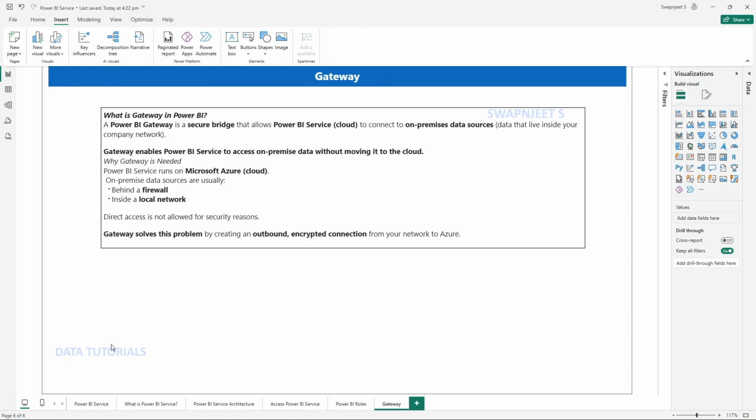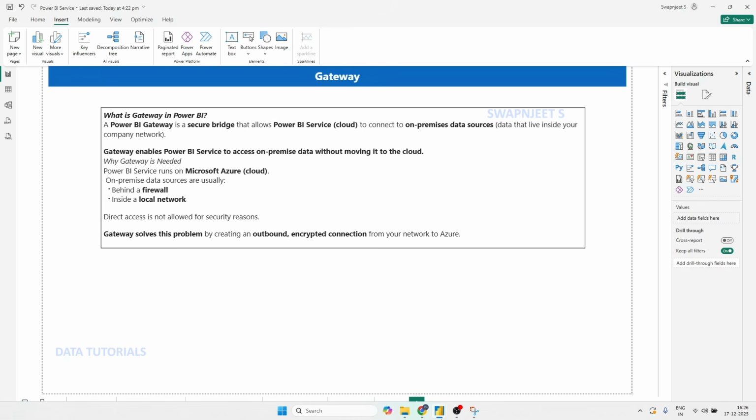So the gateway solves this problem, and it is a completely encrypted connection from your network. It is a very secure connection between Power BI service and your on-premises data source, so that nobody can break that encryption, right?